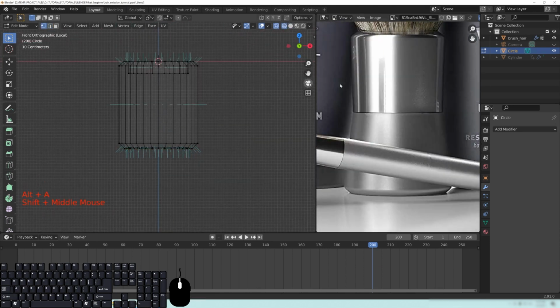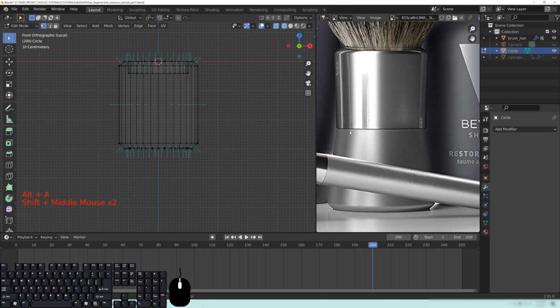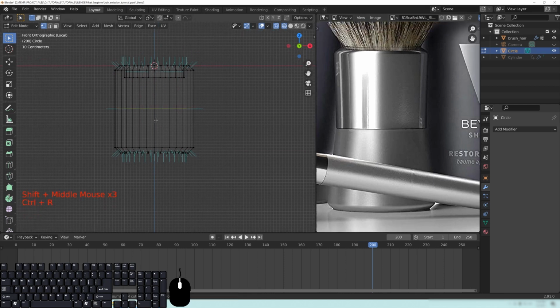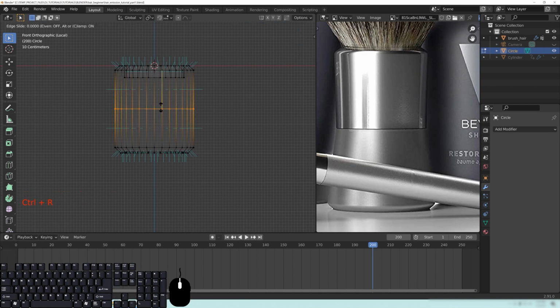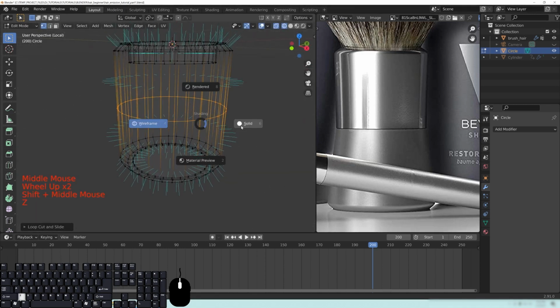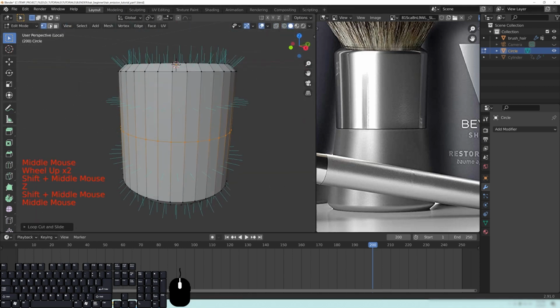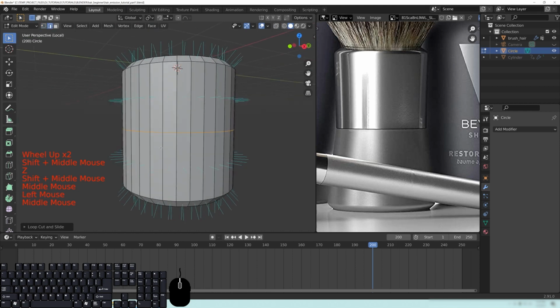So next thing that we're going to do here is you can see right here in the middle, there's this sort of like cut right here. Okay. Hit Control R. We're going to create a loop cut. So Control R, left click right there, and then right click to set it in the center. We're going to go to solid mode here, and we're going to go to the edge select right here.